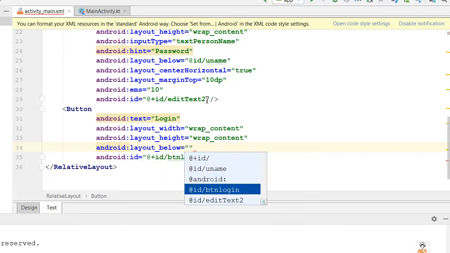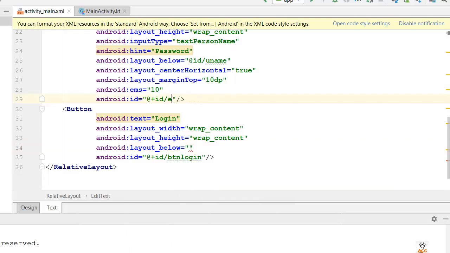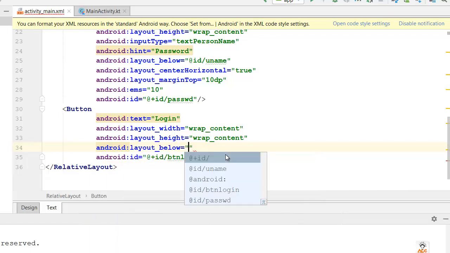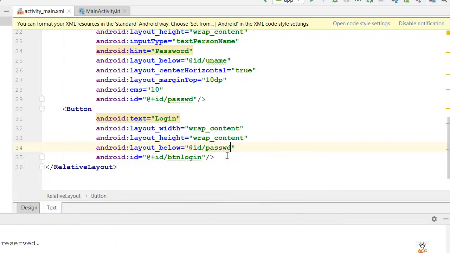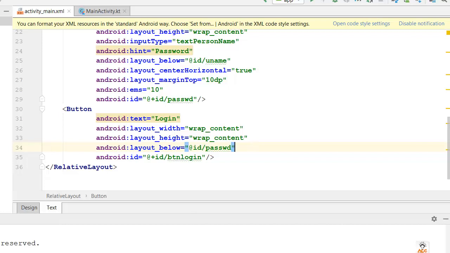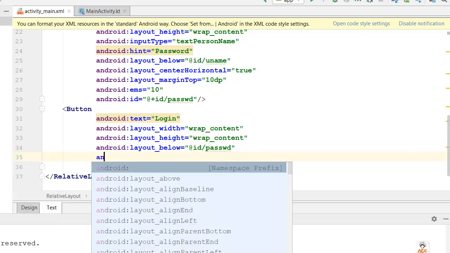Oh, we didn't give a proper ID for this. It should be password. So layout below again, Android colon layout underscore below, I wanted password. Okay, so it came right below the password.